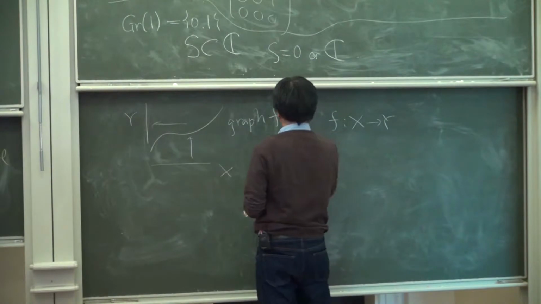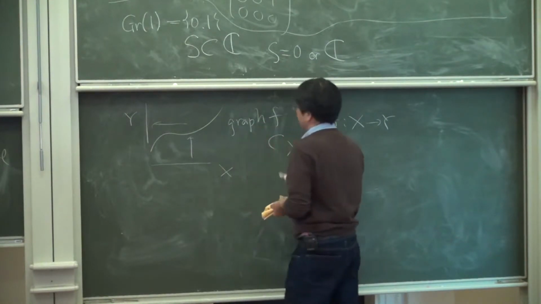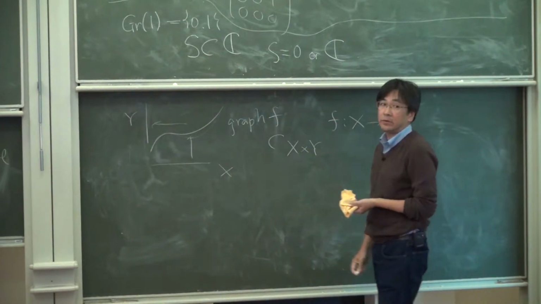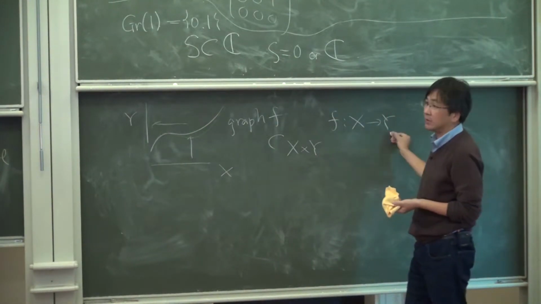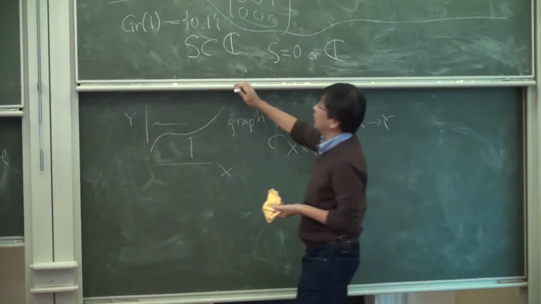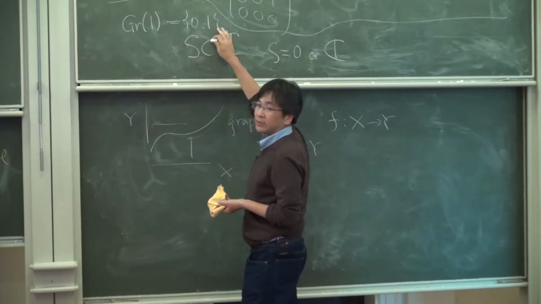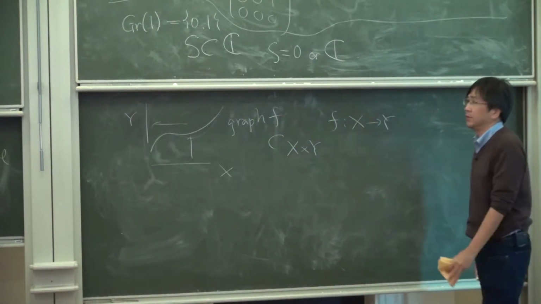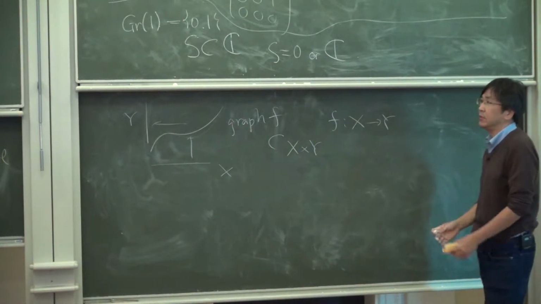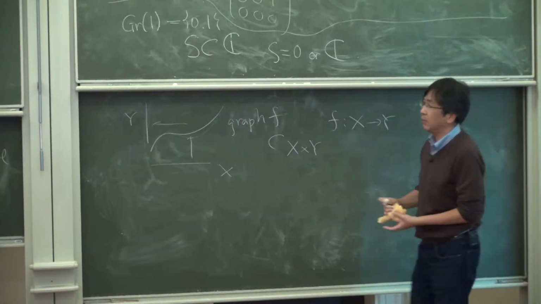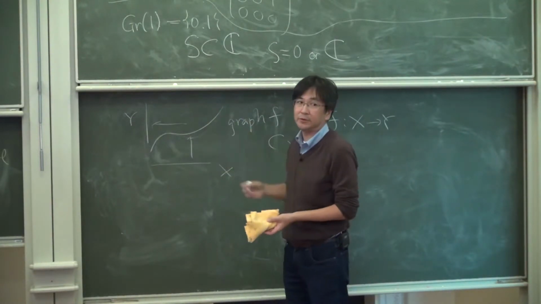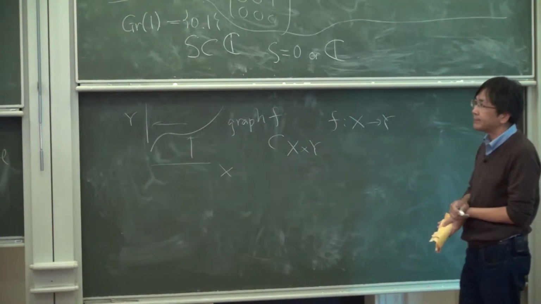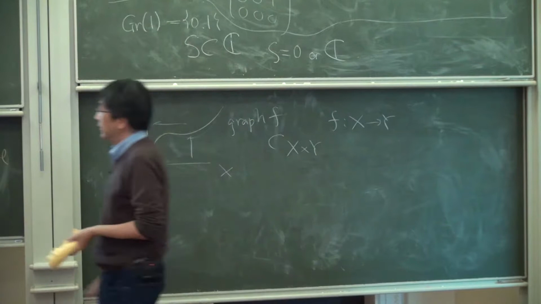So this is a submanifold in X cross Y. In that sense, a submanifold in the product is a generalization of the graph. In the first example, I can consider the map, but to construct a more complicated example, I need to consider a more general kind of map, which is just given by the graph of the submanifold in the product. So anyway, I consider this P1.